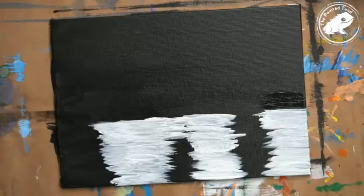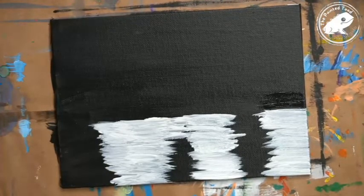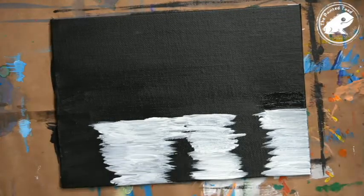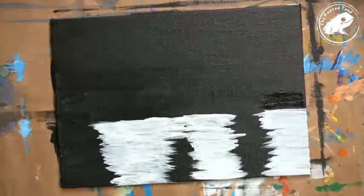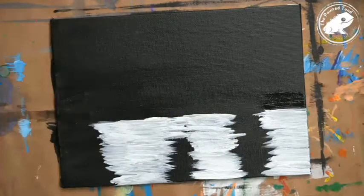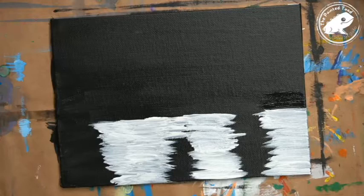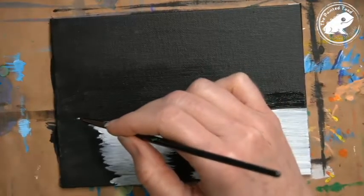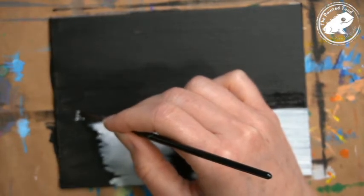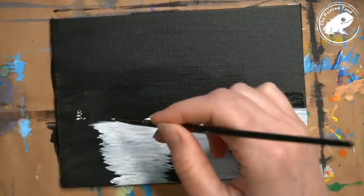And then I'm going to take one of my smaller brushes here. Now I had a liner brush all ready to go, and I got to find it. Here we go. This should be okay. I just got it a little bit wet just to kind of smooth out the point here. And along the bottom, I'm just going to create some little lights and buildings and things. So maybe there's some little buildings down here.